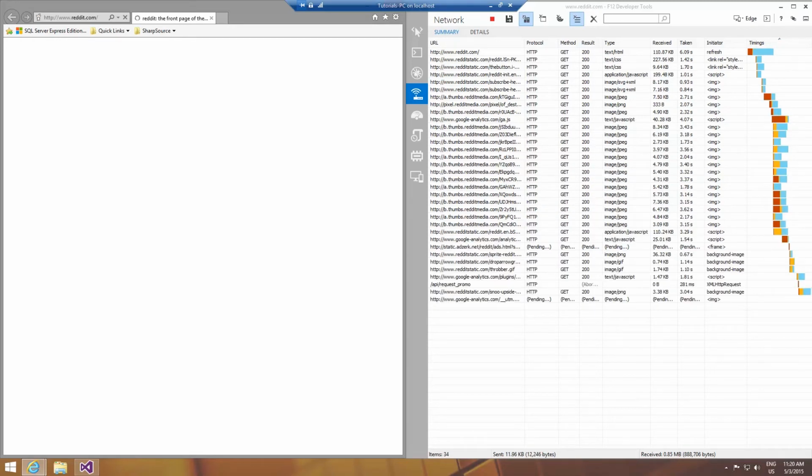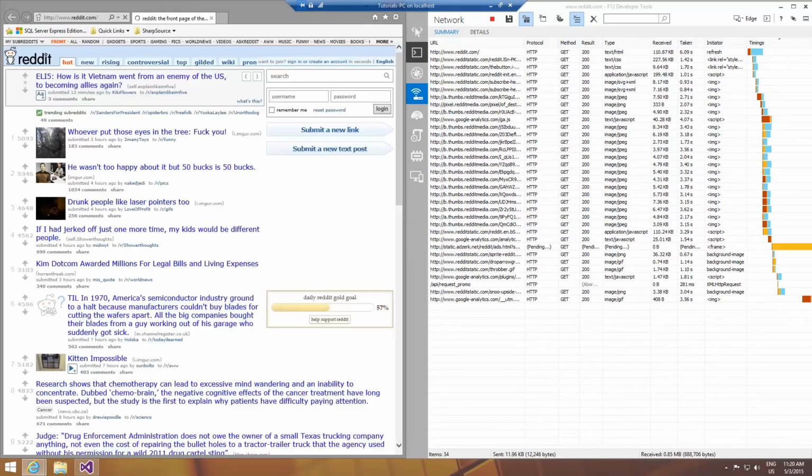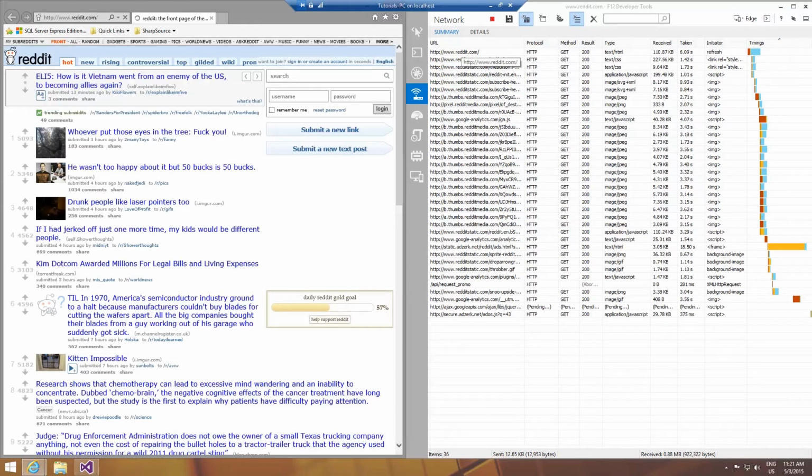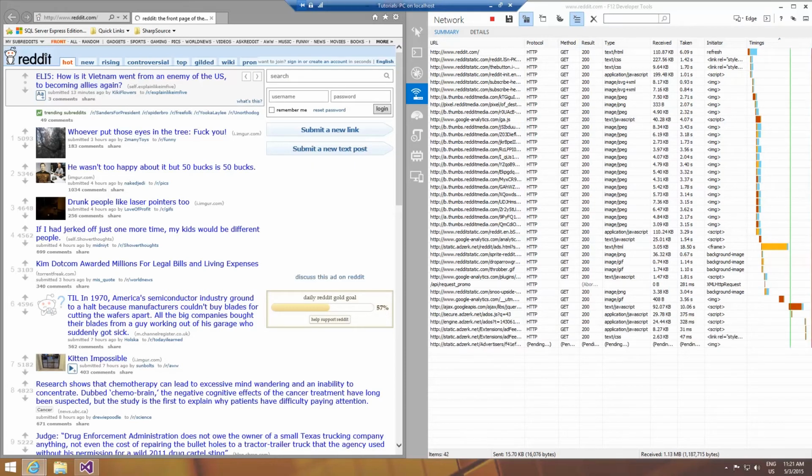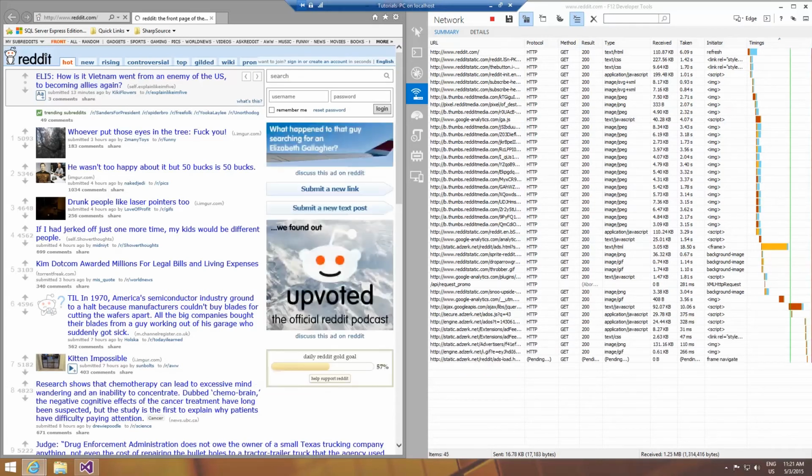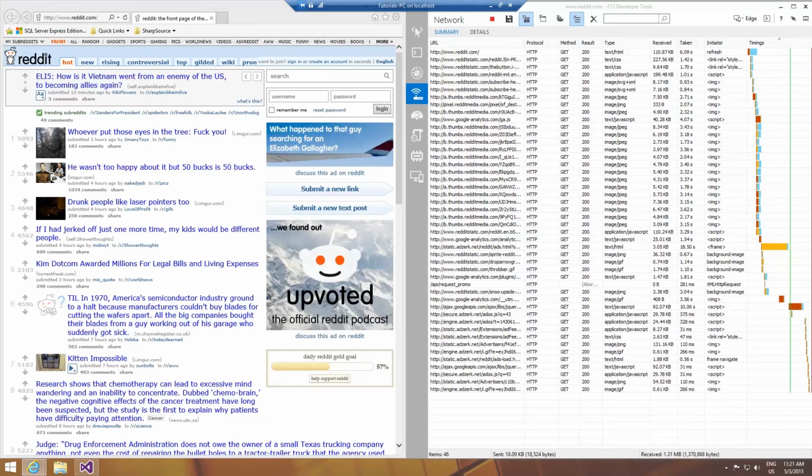In the meantime, I'll just show you. What first happens is it loads the initial request, which is your reddit.com that you clicked on, with the protocol of HTTP, and the method. This is what I was talking about. We will be using two types of methods to talk to the server: one is a GET and the other is a POST. That's a status code we'll talk about later.